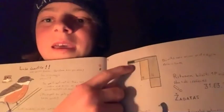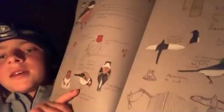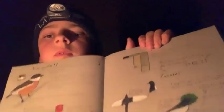So now this is one of the nest boxes that I drew. This is for a redstart. And they have a very special, very thin exit that they need to go through. I didn't know anything about that, so the redstart needs a very narrow slot. Yeah, because they like to nest in cracks under the roof where they can go into. It's good if you adapt the nest box as much as possible to their natural nesting site. So the place they go through is about this big in height. That's cool. Hopefully some research there.